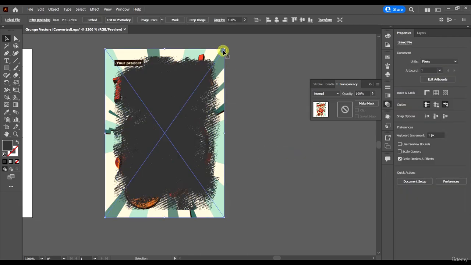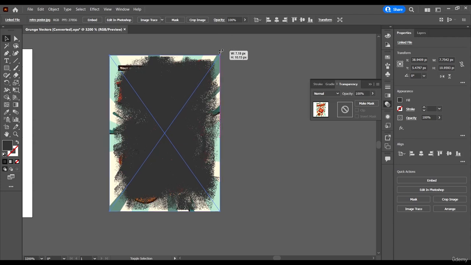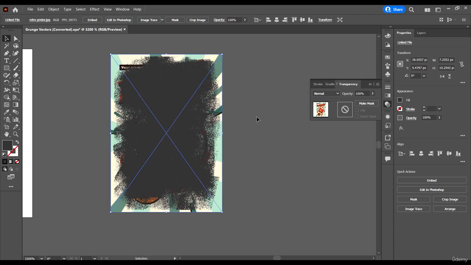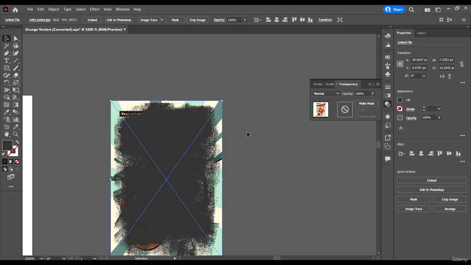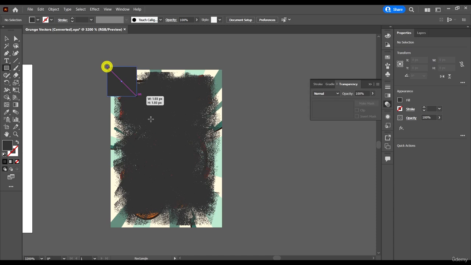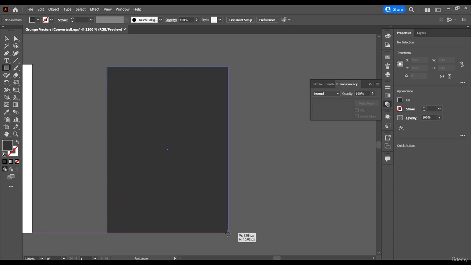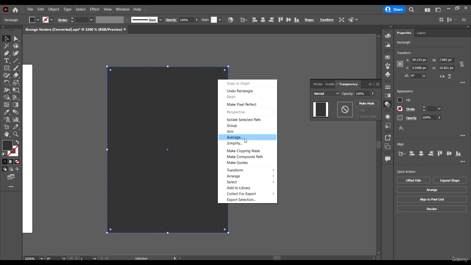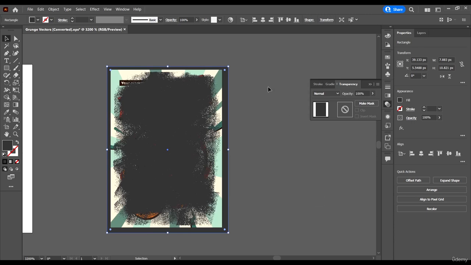And I'll adjust my poster, maybe adjust the size like this. Maybe adjust it again like this. Perfect. The next thing I will do is create this shape and send it to the back, arrange and send to back.